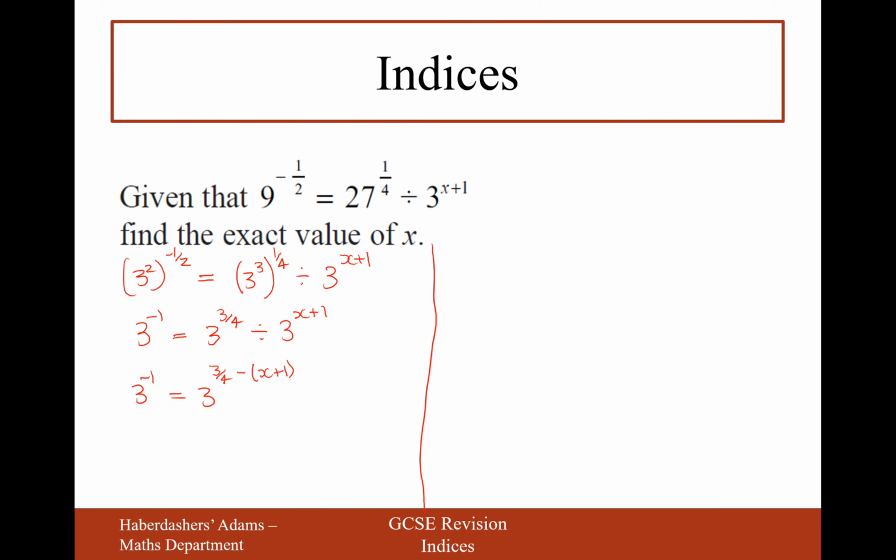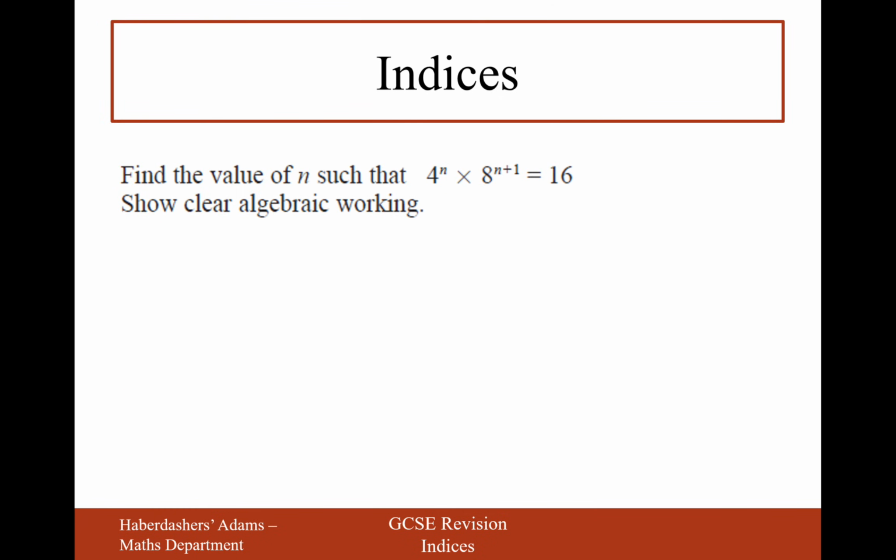Okay, so now that I've got powers of 3 on both sides, I can now equate the left and the right hand side together. So the power on the left is -1, and the power on the right is 3/4 minus x, and then -1, because I need to subtract both the x and the minus 1. So now I need to solve this, so I've got a minus 1 on both sides, and I can move the x onto the other side, so x equals 3/4. So there we are, that's the answer for this question here. Okay, let's move on to the next question. Pause the video and give this one a go.